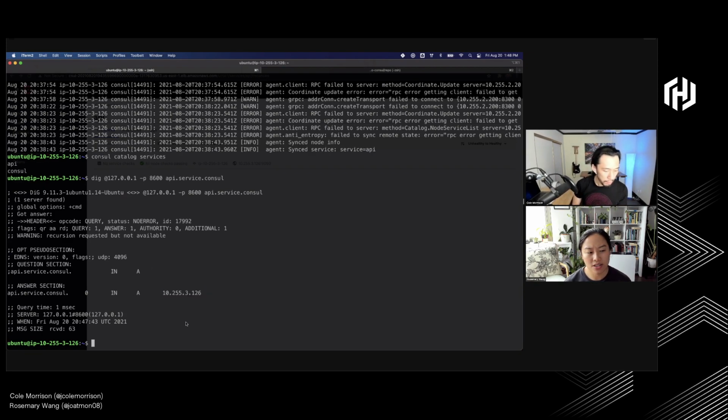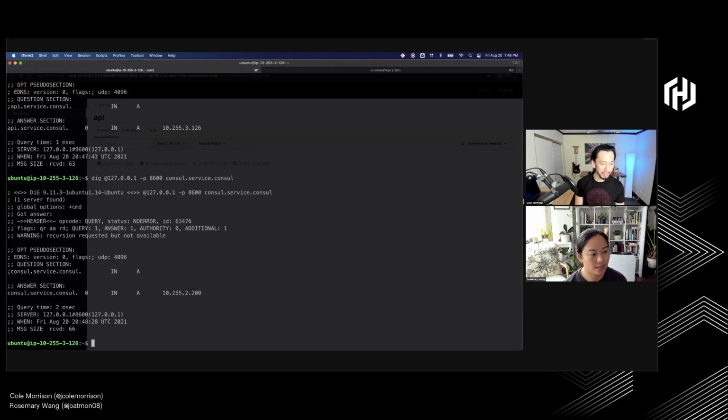We don't have a second service, but I guess you could do consul.service.consul, I think. Because that is also a service. Really? Yeah, I believe you can. Nice. So that resolves to the leader, right? That resolves to the Consul server. Cool. So Consul has the DNS interface, but I want you to actually curl. Not consul.service. I want you to curl to api.service.consul.